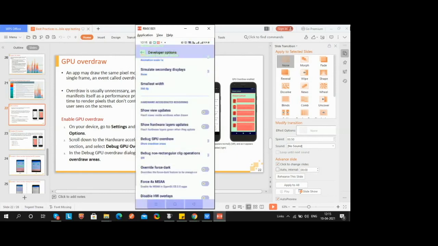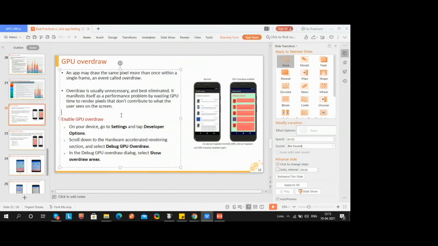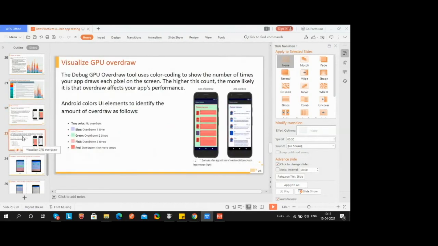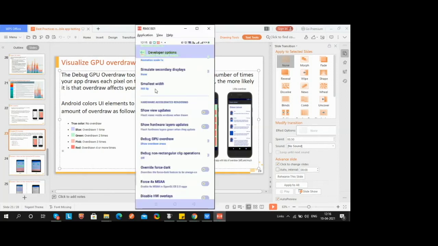Okay, yeah. So you can look, in general, in terms of pixelate format, this is how your application would look like. You can see a couple of colors, green color, purple color, blue color, and all. So I'll show what each color indicates there. Yeah, so this is how it looks like. Whenever your application is in this white color, or no overdraw, this is the true color of the application, which is white.